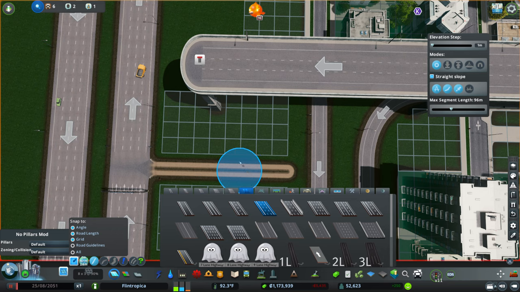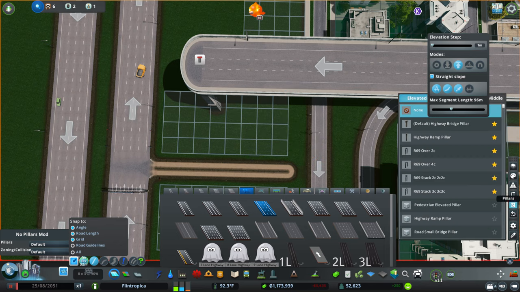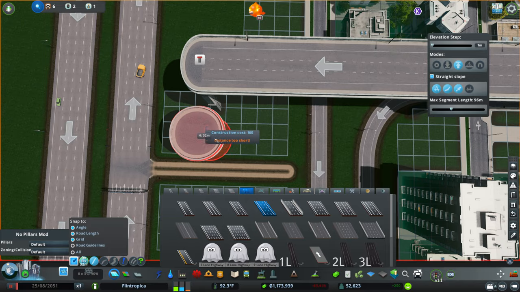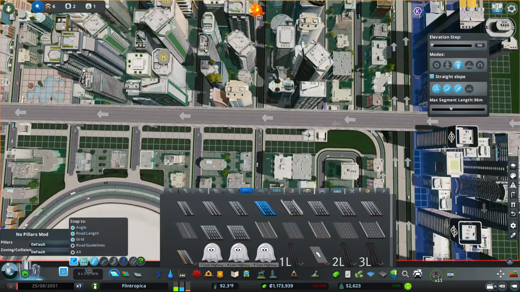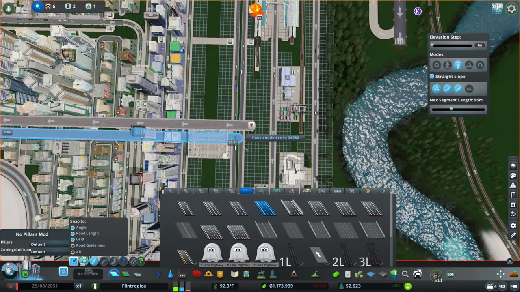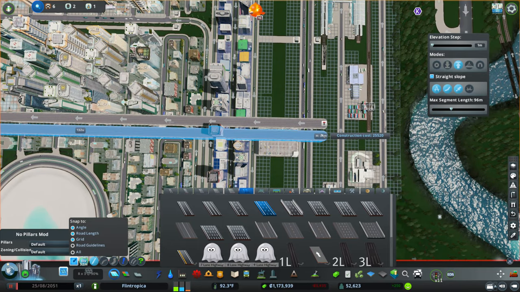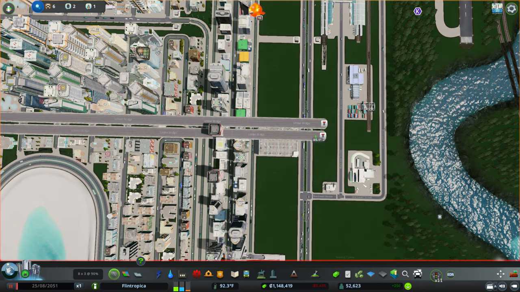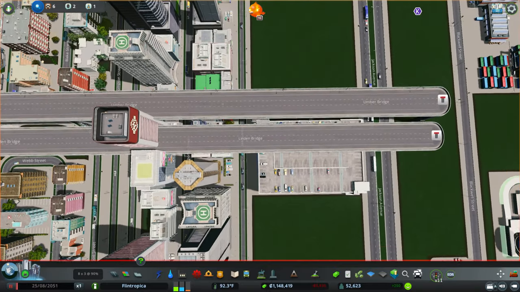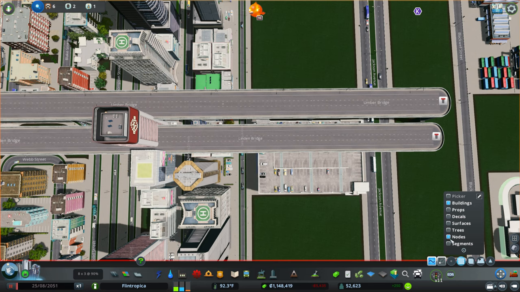Up to 32. Elevated. No pillar. No light. Okay. Is that 132? Pillars. Let's grab our nodes. No buildings. Just the nodes.